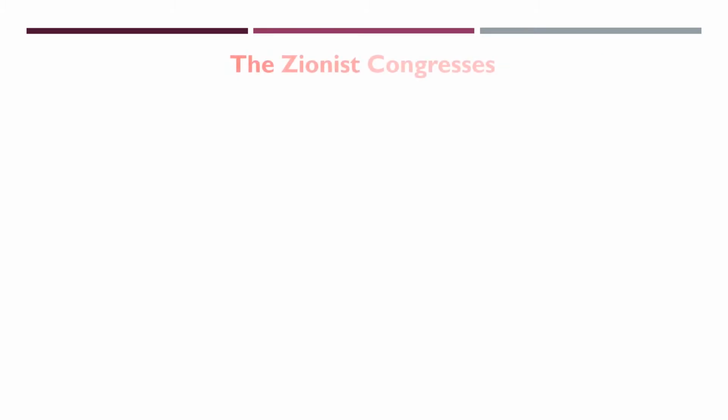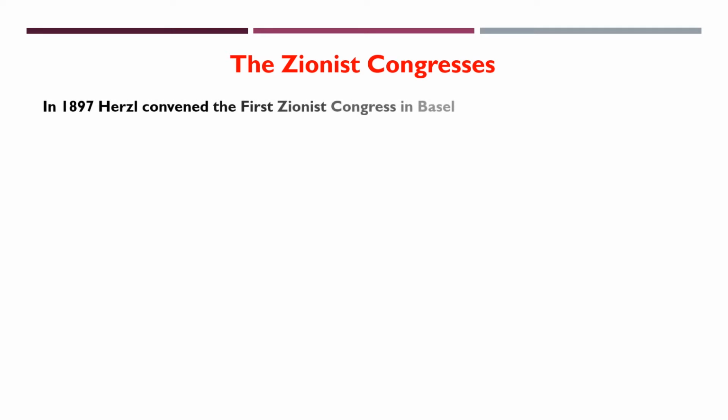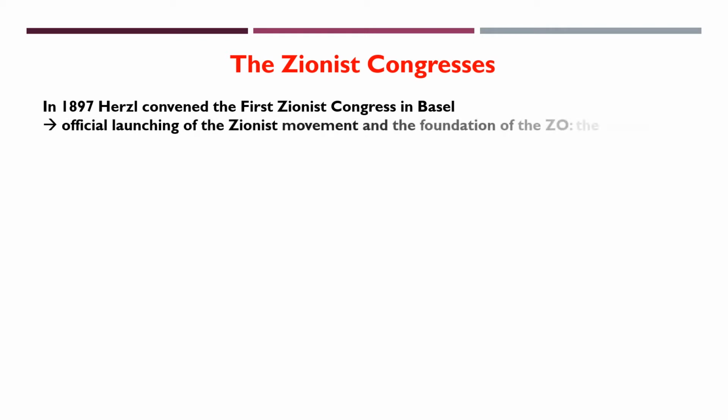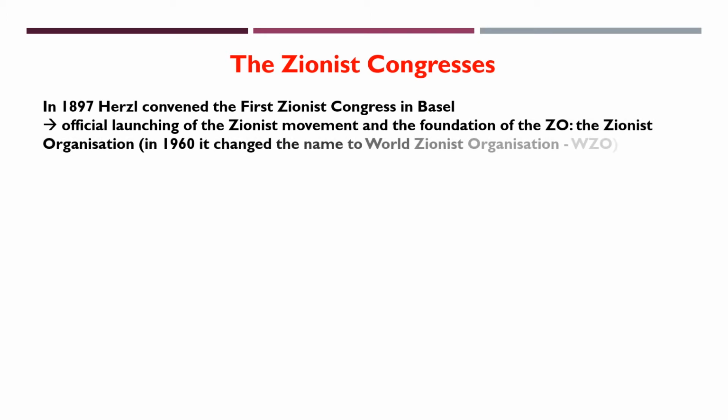I would like to add a few more words about the Zionist congresses that were taking place in different cities across Europe, and in fact were the first framework through which the Zionist movement, the Zionist organization, formulated policies. In the years to come, the Zionist Congress would be creating executive institutions, particularly those that would manage the project on the ground in Palestine. We will come back to that.